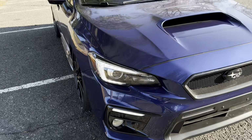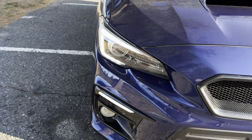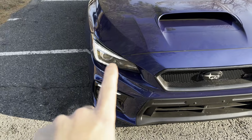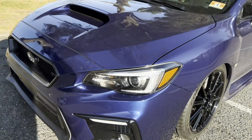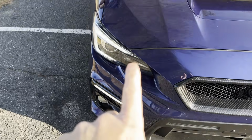Turn the car on just to show you. Here is a quick little look with the C lights. Kind of hard to see in the daylight, but they are on and they are matching the bezels down there. So very similar to my old setup, just doesn't have the strip light right there. And obviously the C light is not the blinker anymore. But yeah, I'm happy that's the DRL. Looks much better than the 2015 to 17 headlights with the DRL in the center here.